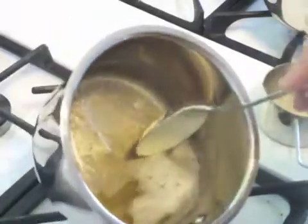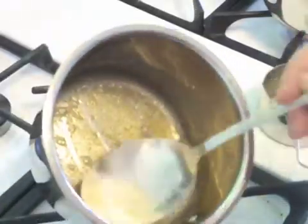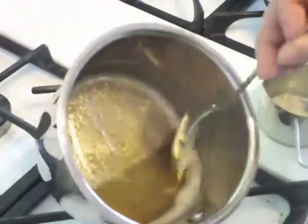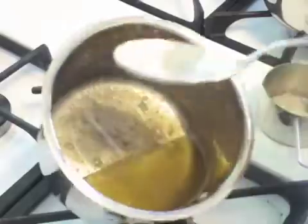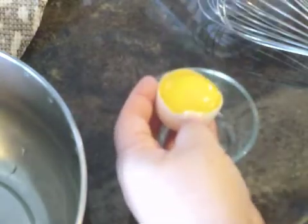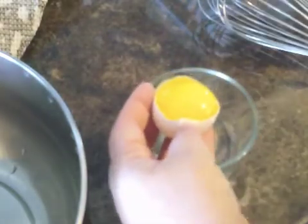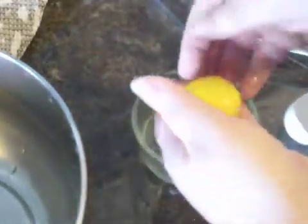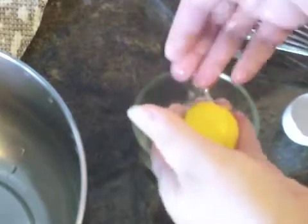Once your butter is clarified, you can just set that aside, and now we need to deal with the egg portion of the hollandaise, and that's the serious manual labor. So separate an egg. You can reserve the white for something else. We just want the yolk at this point, and that's going to be the emulsifier in our sauce. It's going to hold all of that butter and the flavorings together and make a delicious creamy sauce.